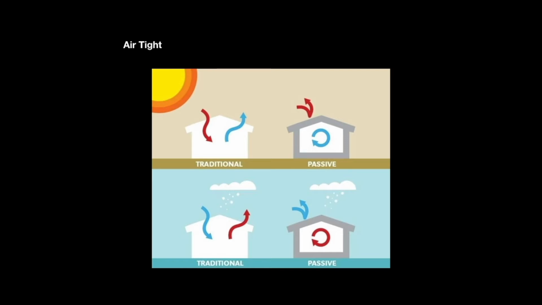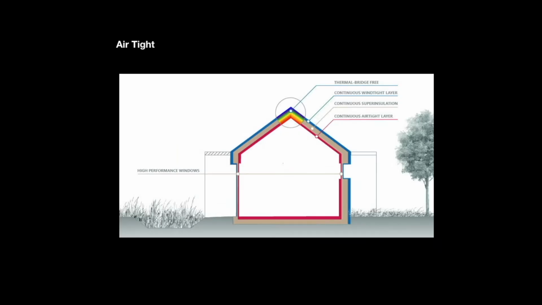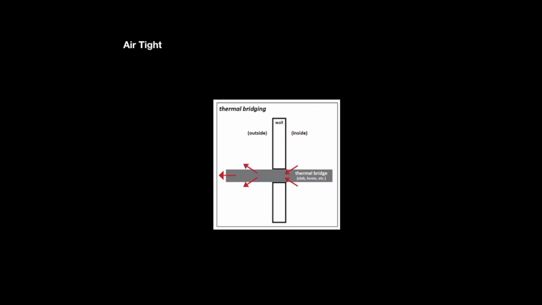Airtight. It is important that the building does not leak cold or warm air between the outside and inside. This can happen through cracks and leaks, spaces between windows and walls, or through doors. Thermal bridging also needs to be addressed. Heat or cold can be bridged through screws, studs in the wall, or other weak points.